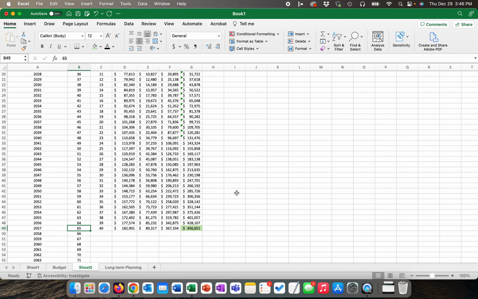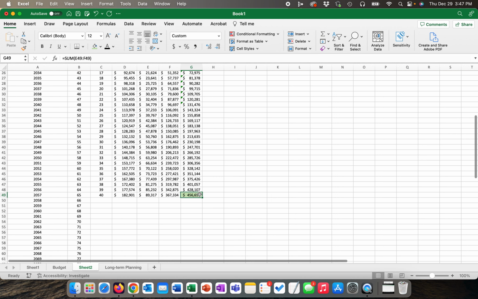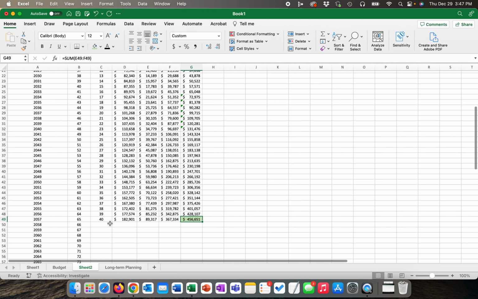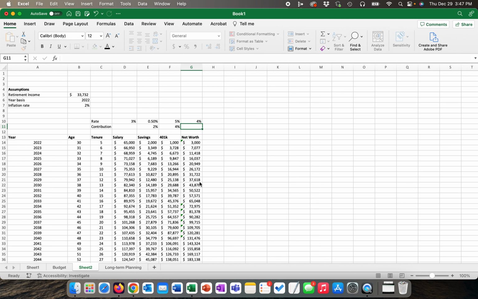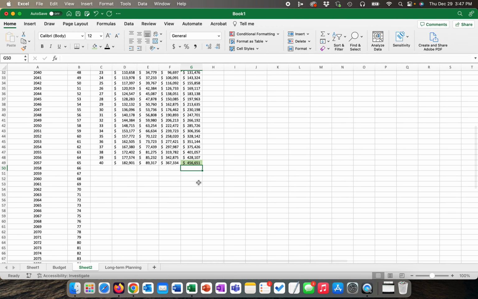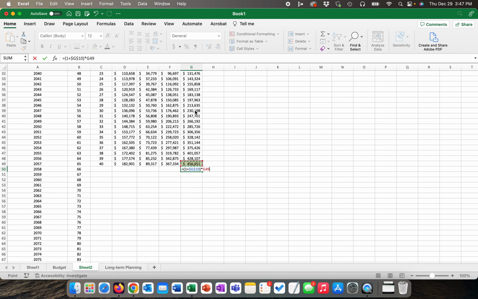And now here is where the model starts to get magic, okay? What I'm going to do is assume that this nest egg is the sum of all of my investment vehicles, and it returns something. So I probably have that either in one big account or I have it spread out, and we'll just say that's going to get an average of 4% per year, okay? So the next year after retirement, that's going to be 1 plus this amount times the previous year.